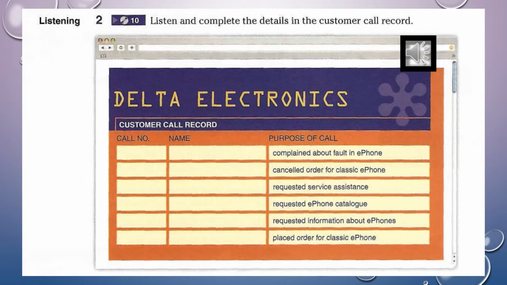Now here on the left, the first column, we need to write the call number 1, 2, 3, like that. Here we need to write the name of the caller, the name of the customer. Okay, now please listen carefully.